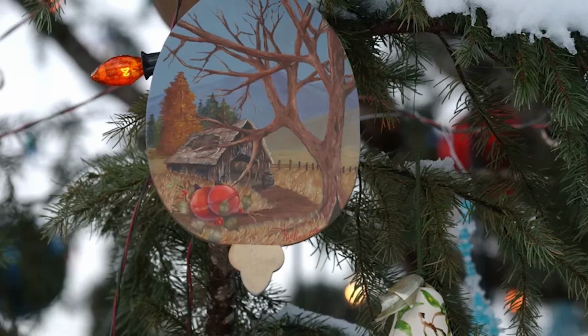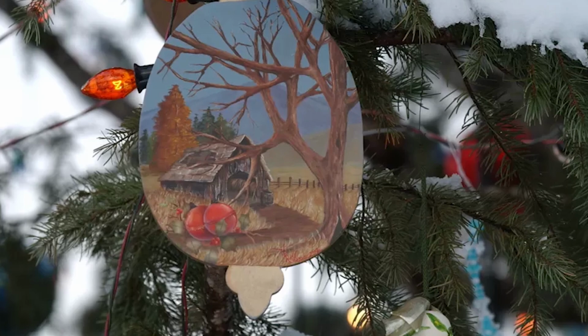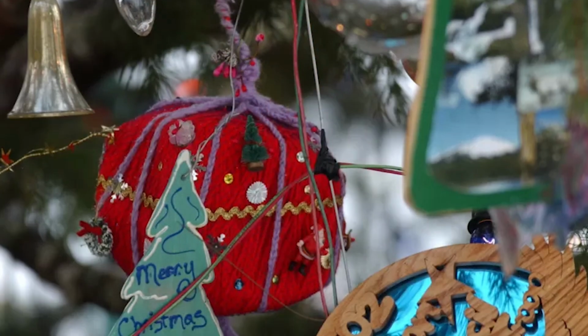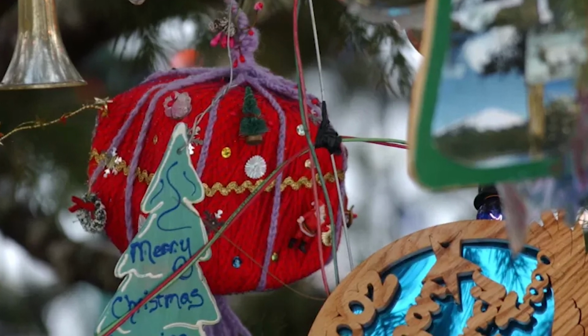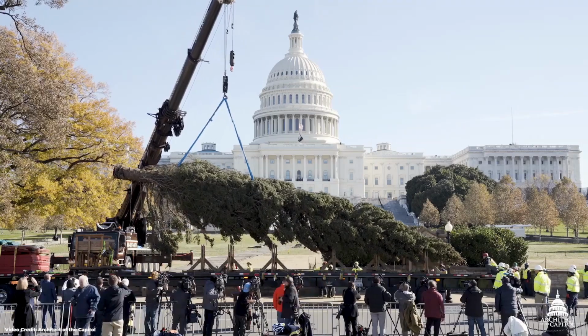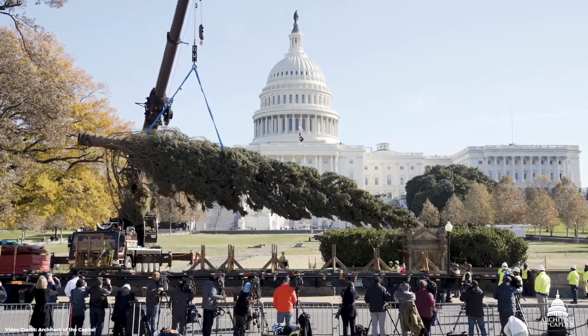Taking it on this tour, showcasing the People's Tree to the people, is a way to tangibly connect this ultra-famous symbol of holiday cheer to our public lands heritage. Also, little kids from the state where the tree is sourced create the decorations that will ultimately adorn the tree at the Capitol, giving them a connection to our public lands as well. After the farewell tour, the People's Tree arrives in Washington, D.C.